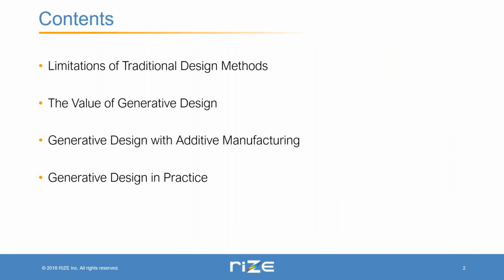So I'll begin by talking about some of the general ideas around generative design, such as the problems it can help us solve and what it's most useful for. In particular, I'll be talking a bit about traditional methods of designing parts and the limitations of those methods. I'll also discuss the value of generative design in terms of how it can help streamline your design process and produce some optimal solutions. Then we'll look at generative design's relationship to the additive manufacturing industry and how each of these two can help you to get the maximum value out of the other. And finally, we'll look a bit more technically at what it takes to use generative design and some useful considerations.